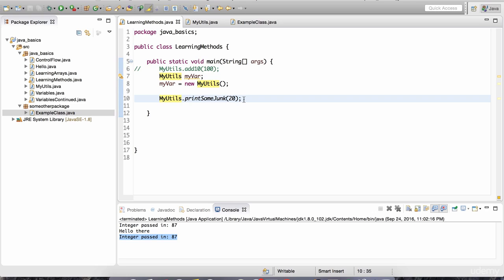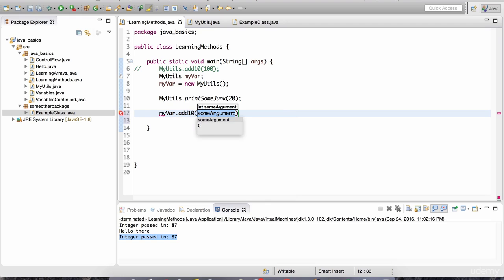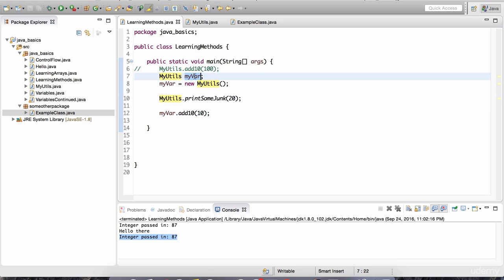But for the add 10 method, I cannot do that. It doesn't even show up here. For the add 10 method, I can use myvar dot add 10. Okay, this is going to make a lot more sense coming up with object orientation. I just wanted to give you an overview to get your brain thinking in that direction. But this is a class, and we've defined a variable of that type.